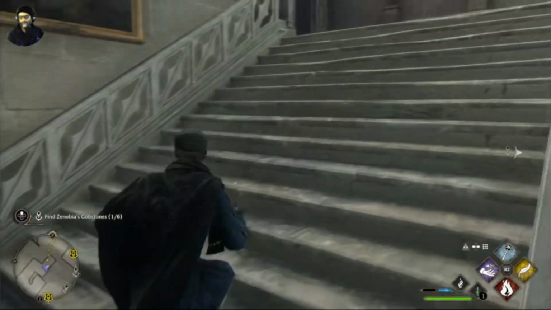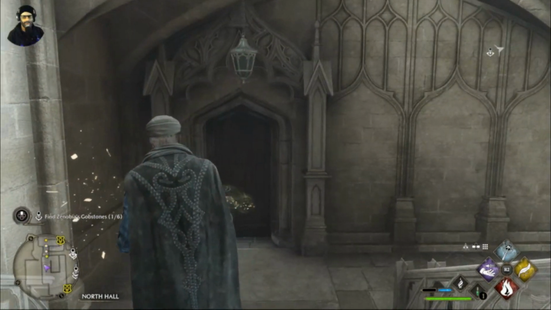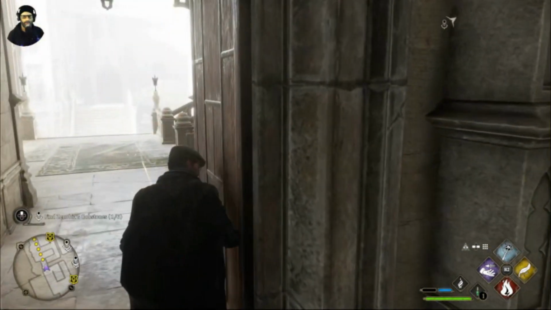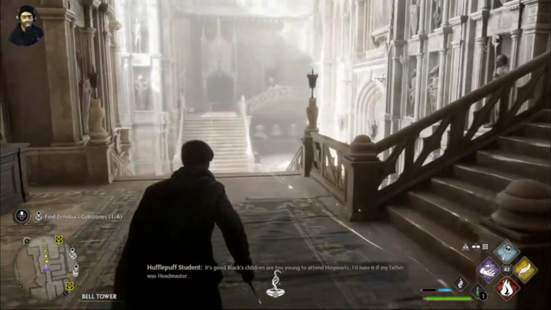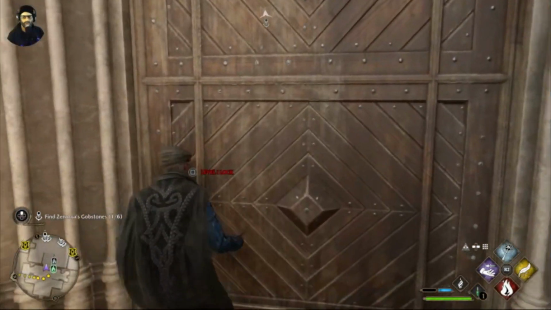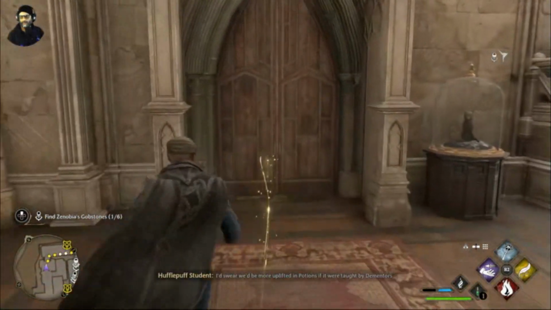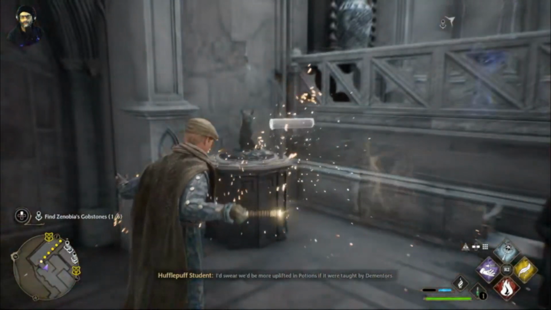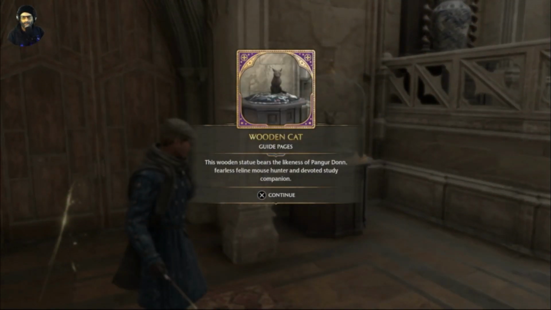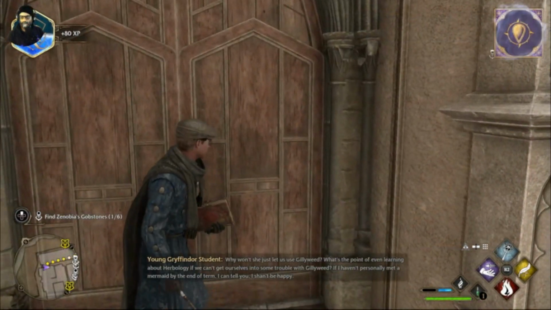Anyway, let's not get diverted. Where is our next stop? Through this door. Okay. Let me just. I can't. Okay. I wonder when we start getting the locks. By the way, nice. This wooden statue bears the likeness of Pangurdon, fearless feline mouse hunter and devoted study companion. Nice. What's the point of even learning about herbology? We can't.